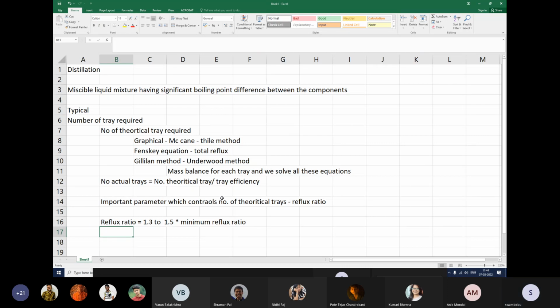So, how do we find out the minimum reflux ratio?